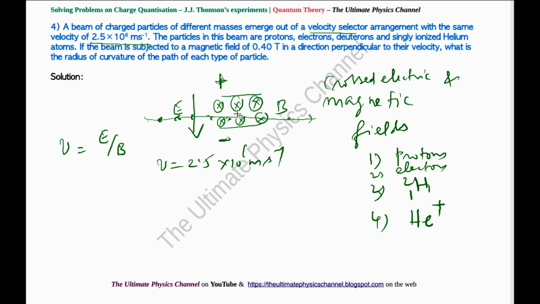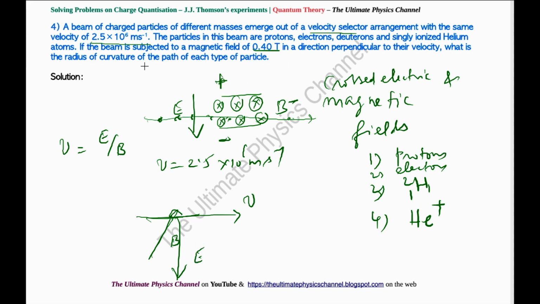And the magnetic field in this particular case, the B value is given to be 0.4 Tesla, in a direction perpendicular to the velocity. So if velocity is to the right, magnetic field in this case is pointing into the plane of the page here, so that is B in this direction. So these two are perpendicular themselves. Of course, electric field also is mutually perpendicular to these two directions. It is pointing down.